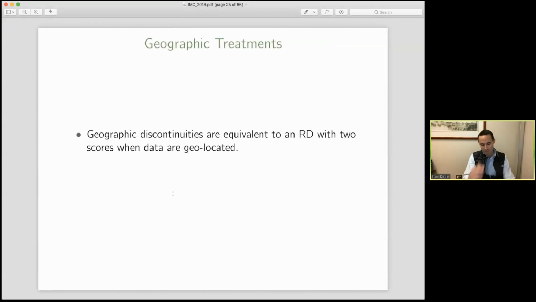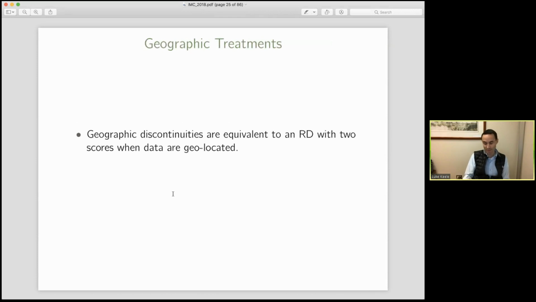So in one of the papers, we go through a slightly more mathematical argument, but you can show that there is, mathematically anyway, absolutely no difference between the Wisconsin-Illinois example and the little toy example I showed you about the high school graduation test. That is, your scores on the language arts and the math test essentially form a coordinate system. You can plot those coordinates, right? And if those coordinates form an area, there is a treated area and a control area. Latitude and longitude function in the exact same way.